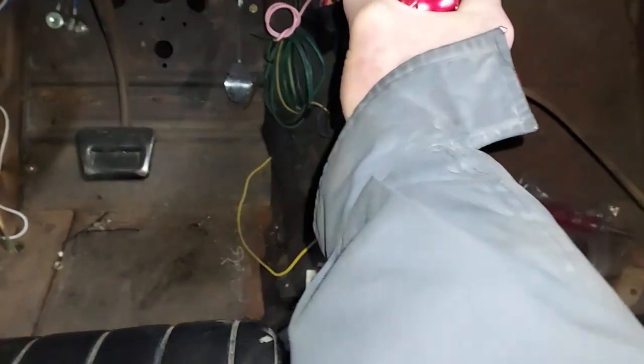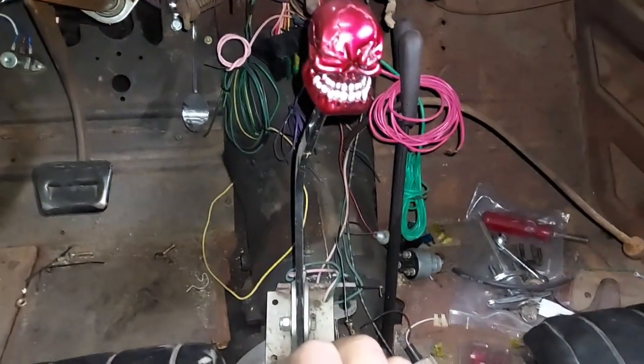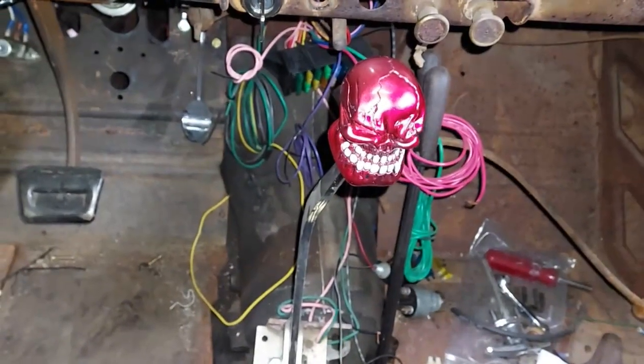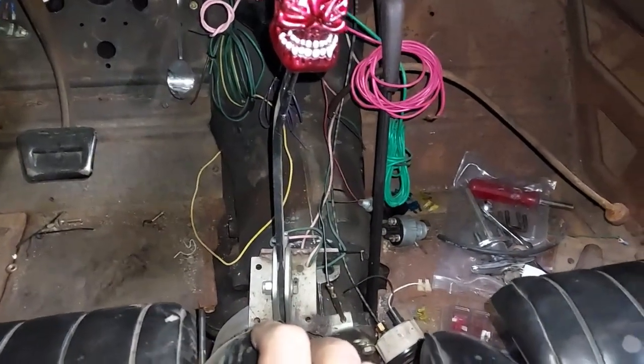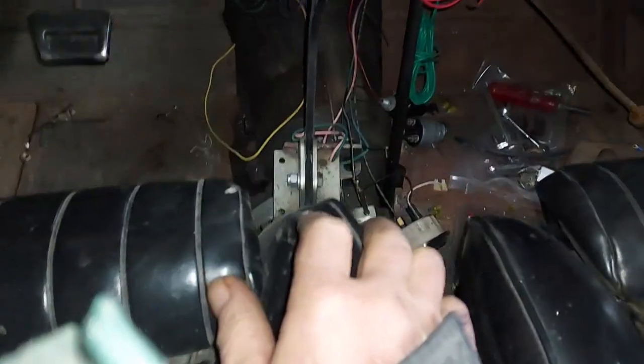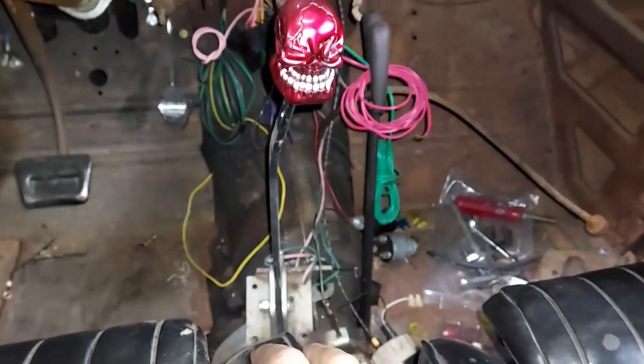Well, there's that. That's kind of an interesting looking piece. I tightened it up real good. I can move it if I have to, but that Deltron does compress a little. So it looks like it's working. It's plenty strong enough. I could move it if I wanted. But anyway, just a little better than that black knob.